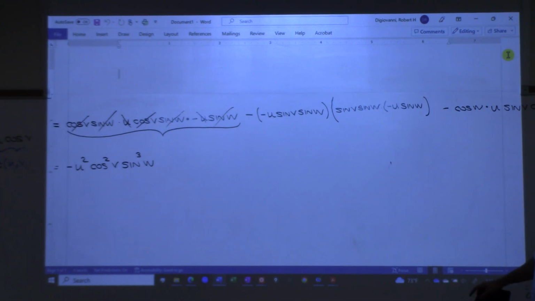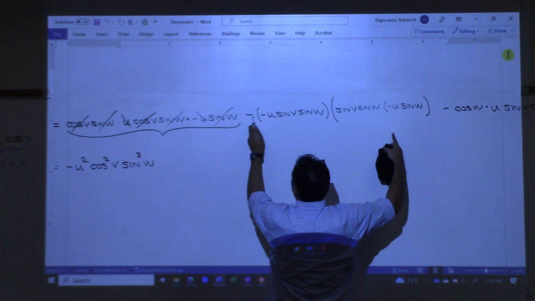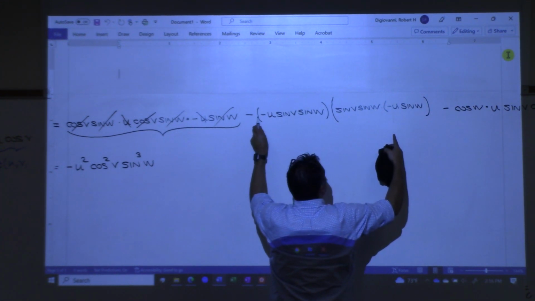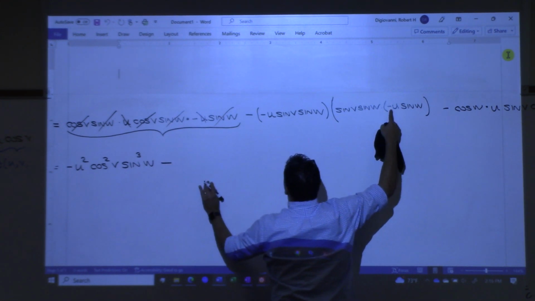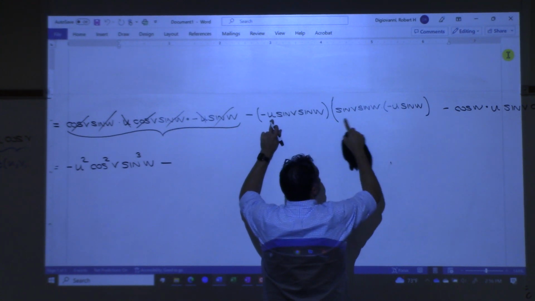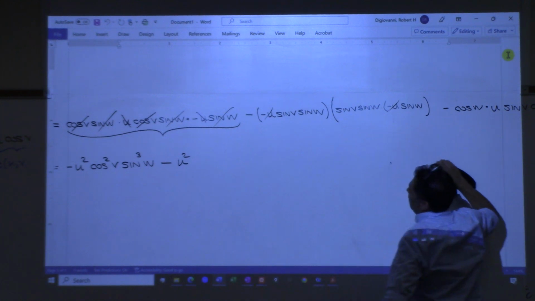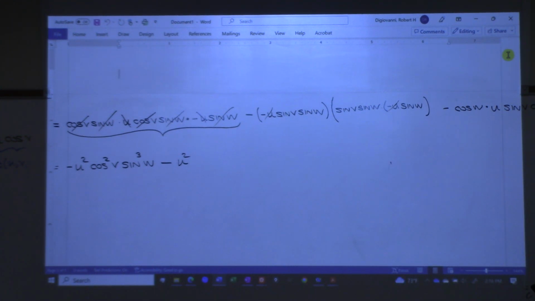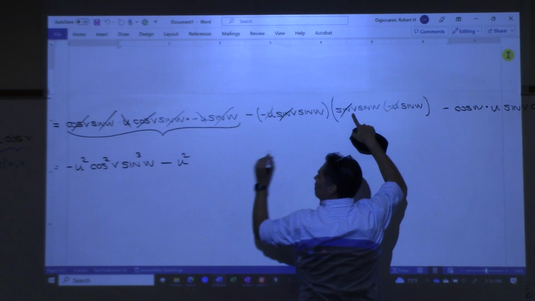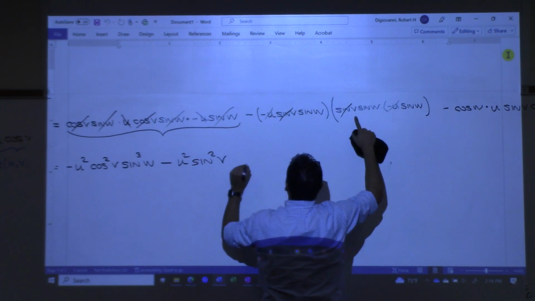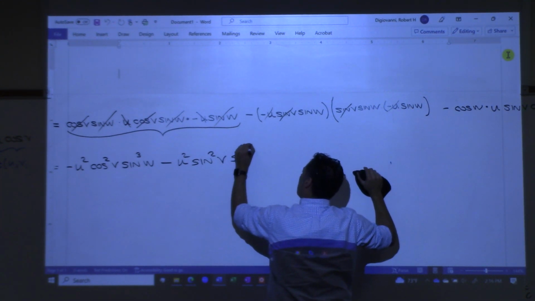Now let's move to the next piece. I'm multiplying all of this together, aren't I? These two together become positive, but then I have a negative here. So this is going to be a minus, right? How many u's here? 2, so u squared. Okay, let's deal with the v stuff first. Sine squared v. Okay. Sine cubed w.